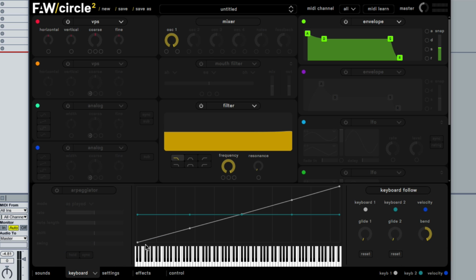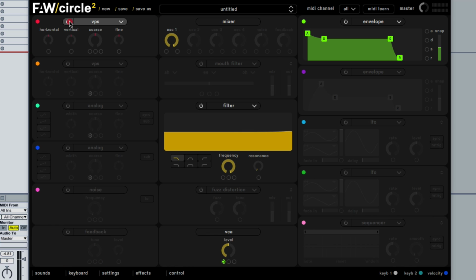If we go to the keyboard section, it's this grey modulation source down here. We're going to cover this in a later video, so don't worry for now. For the time being, just note that we don't want to do what we just did, which is remove that modulation. So let's in fact turn off this red oscillator and go back to this orange one where it's already mapped.